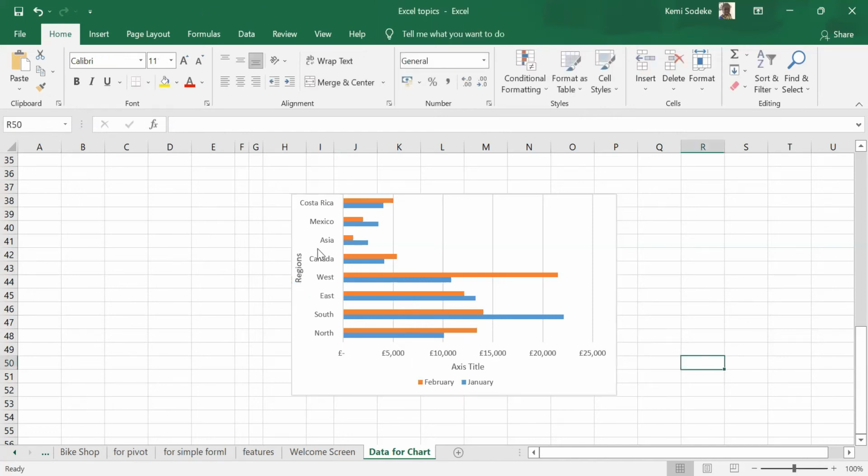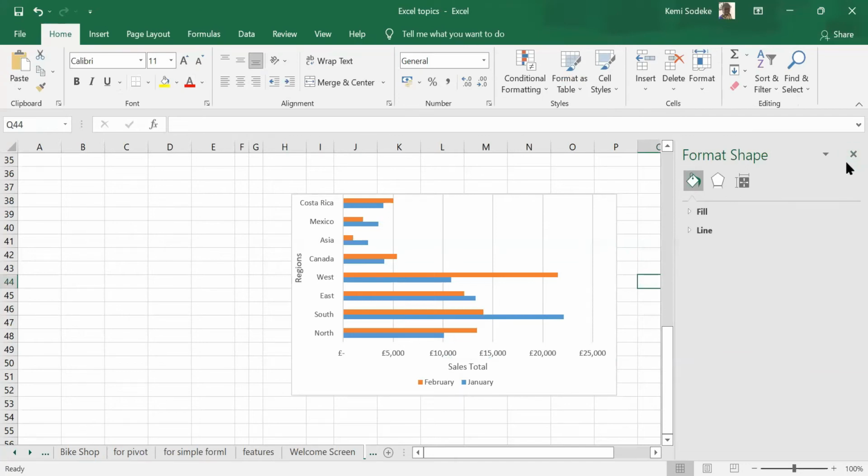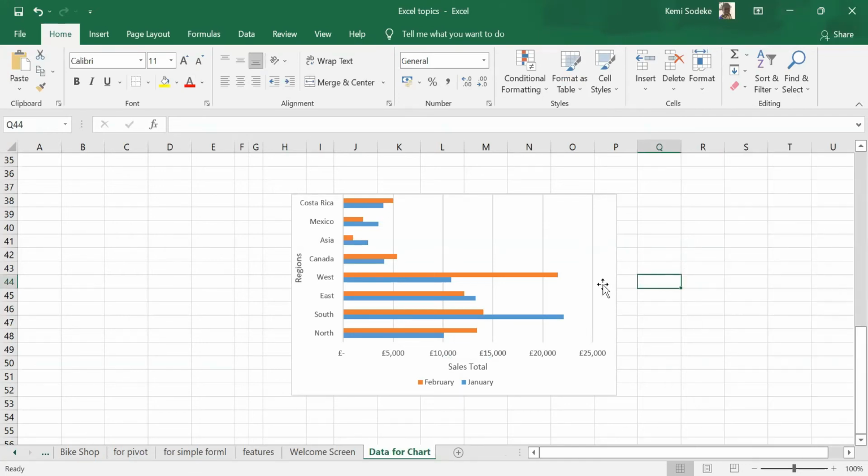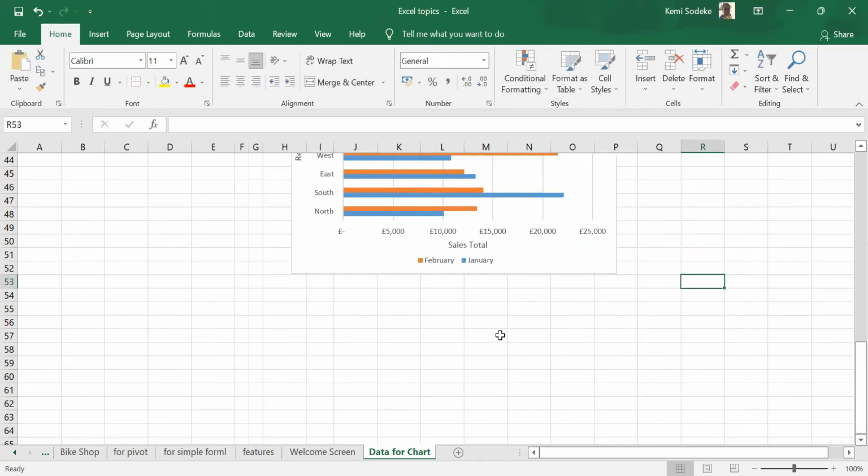So I've added titles to it, and axis title, let's see, sales total. So you can click on different elements and add to it. You can add data label, data table. You already have the legend, which is this. You can add grid lines. It already has grid lines. So that's basically charts.